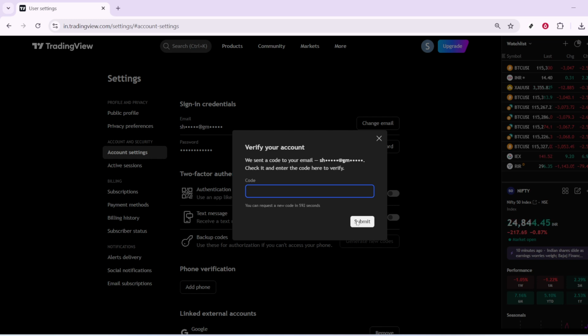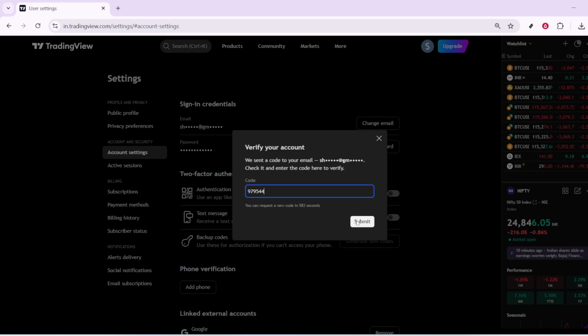If you're using a mobile app like Google Authenticator, simply scan this code. If, for any reason, scanning isn't feasible, there's often an option available to enter a code manually. This code links your TradingView account to your chosen Authenticator app. After setting this up, the next step is key.